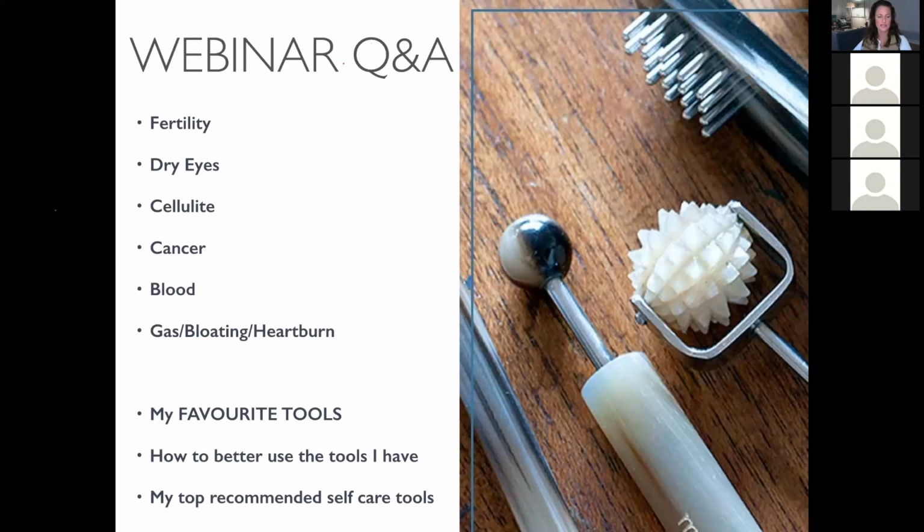Some other things that I've been asked to make sure that I cover in this are what my favorite tools are. We've gone over some of them already. Definitely my favorite tool and my go-to is the detector with the smooth sphere. I really like that I can go into points and then afterwards turn it around immediately and give myself a little bit of a massage.